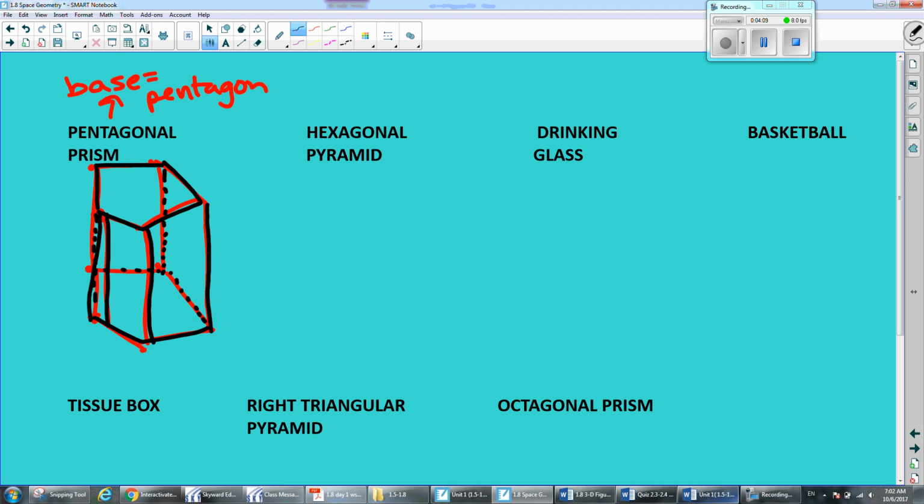All right, a hexagonal pyramid. Again, I'm just going to use, I should switch back to red. 6 dots, that'll help me make a hexagon. If it's a pyramid, all of these are meeting at 1 point. So you can think about which ones would be dashed, which ones you couldn't see in back. These other ones we can all see. That one we can see, that one we can see. Those ones should just be dashed in back.